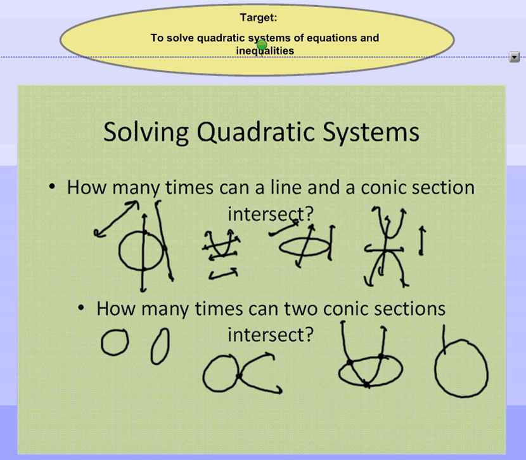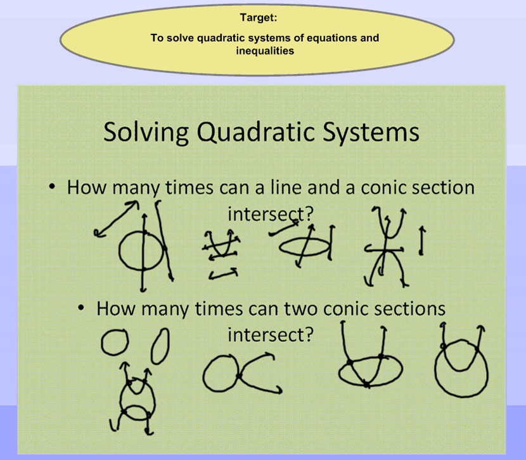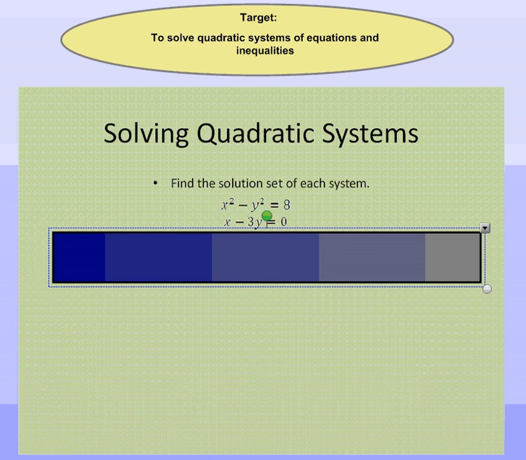How about a circle with a parabola looking like this? There are 2 intersections. But we can also have 4 intersections. We can have a hyperbola and a circle around it with 4 intersections. So with two conic sections, we can have 0, 1, 2, 3, or 4 intersections. You really won't know going into the system what you'll expect, but you know the maximum that you can have. So let's see some examples now.